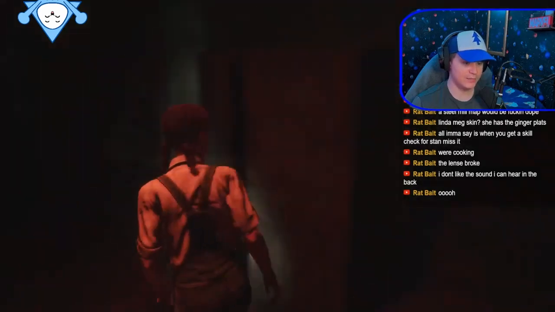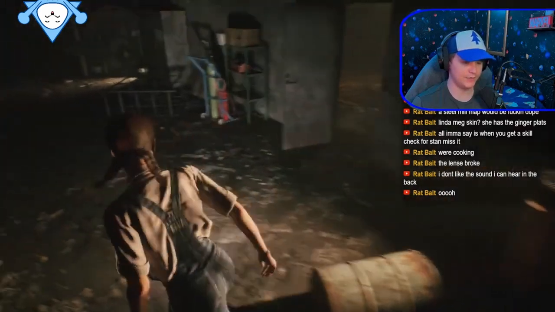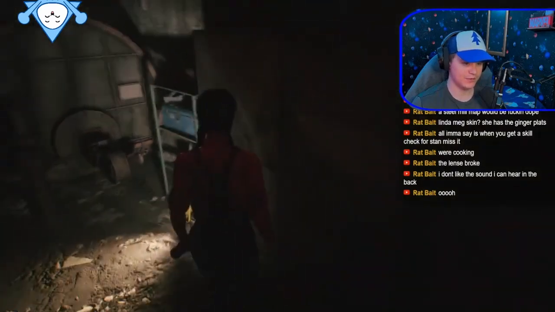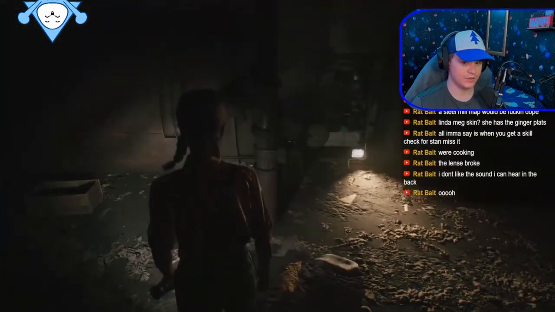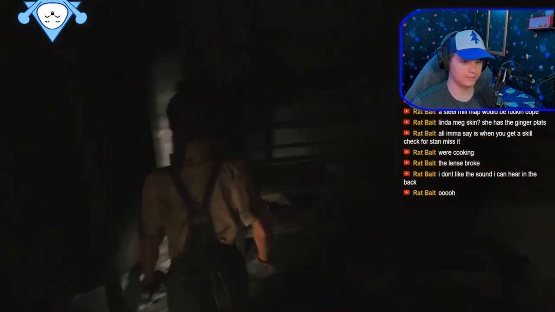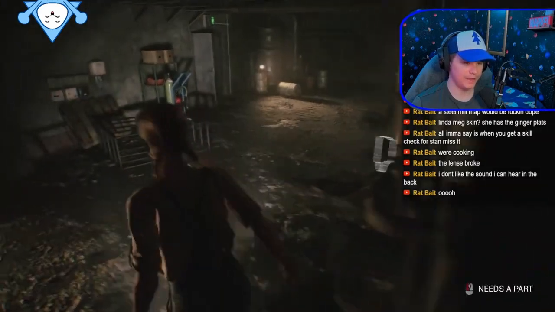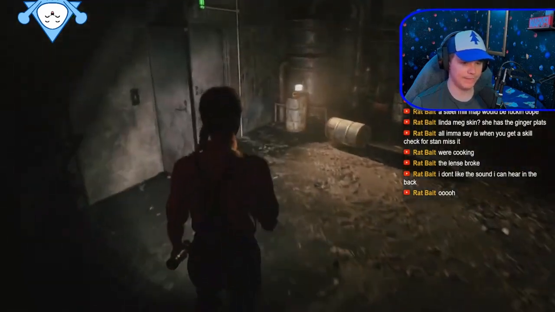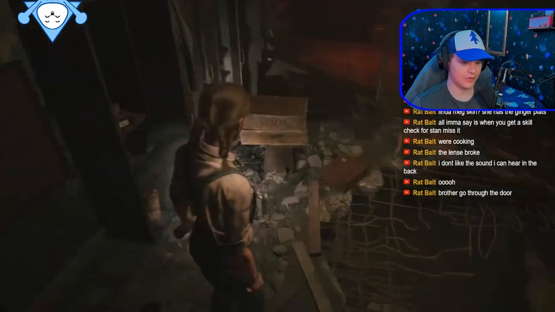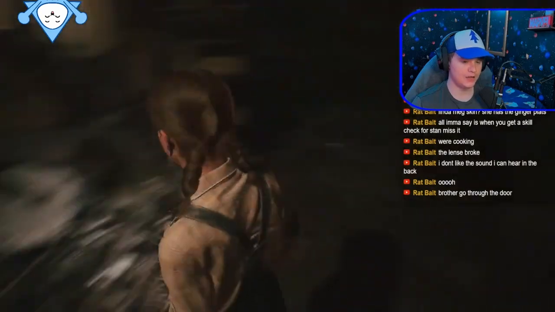Also, it says I need a part, but I cannot find any part. And I feel like I've done a pretty good scan around this room. So what am I missing? What am I missing? Maybe it was back in this other room. Brother, go through the door. No, I'm missing a part. I can't go through the door.